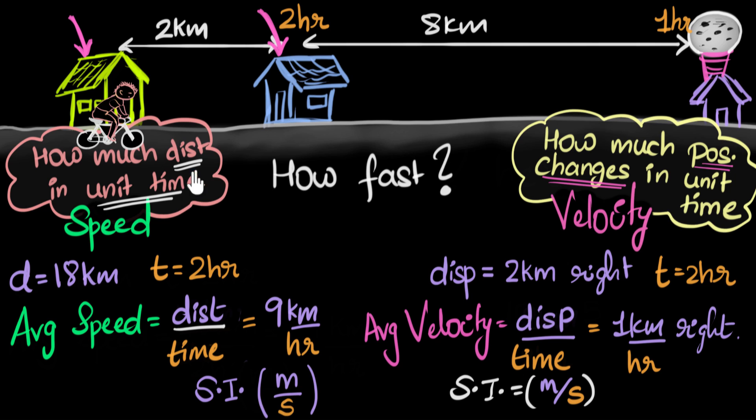So long story short, if you care about how quickly someone is covering distance, then you're thinking about speed. On the other hand, if you're like me who's waiting for his friend and wondering why it takes two hours just to change the location by two kilometers and you're pretty mad at him, then you're thinking about velocity. Because velocity only talks about how quickly your position is changing. It doesn't care about how much distance is traveled. And another big difference between the two is that velocity has direction, whereas speed has no direction. Also, I couldn't stay too mad at him because it turns out he brought some ice cream for me as well.